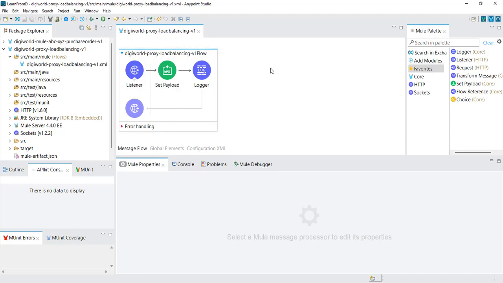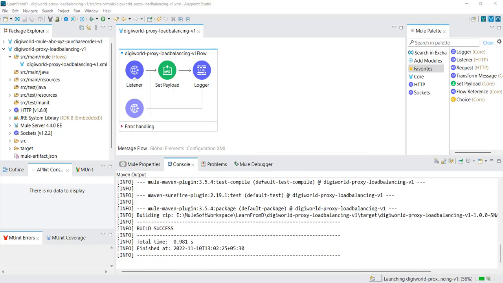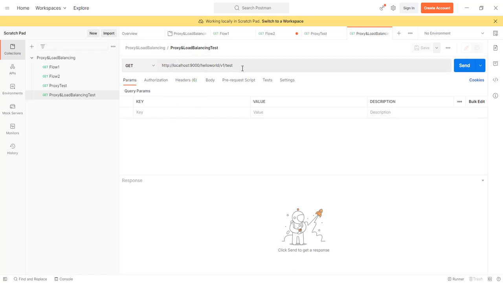We always have one instance of, let's say, an API running on a single port, and we don't run that same API on another port, right? That is the thing we are trying to replicate here. So I will just run the project, and once it is successfully deployed, we will send some requests to it using Postman like we did earlier. This time we will do another set of testing.